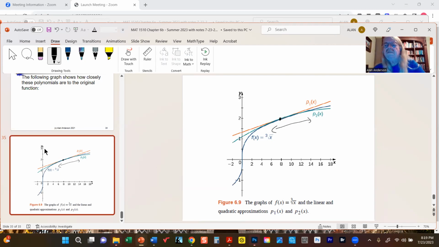Okay, so that's our discussion about Taylor and Maclaurin series. So this is basically the end of chapter 6. And that is the end of the new material. So we'll stop right here. And then going forward, what we're going to do is just simply work on our problem sets. And of course, anybody who maybe wants Zoom sessions, we can arrange them. But as far as the new content is concerned, we're actually finished with that.